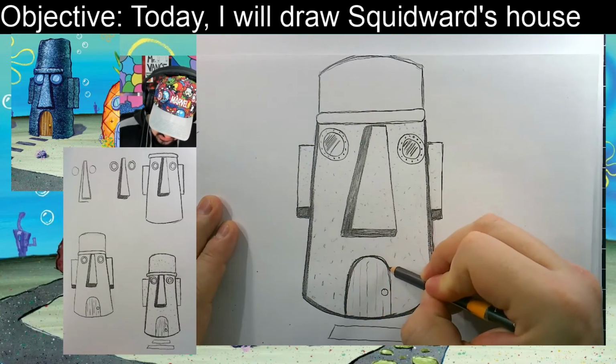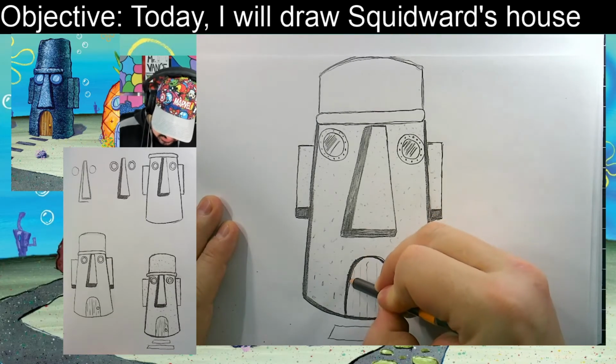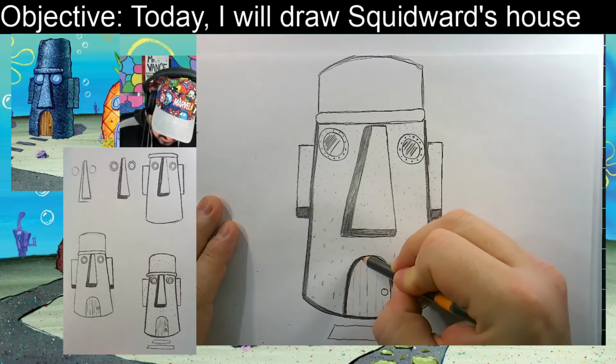And the doorway looked a little bit crooked, but I'm going to try to round it out with this extra outline.